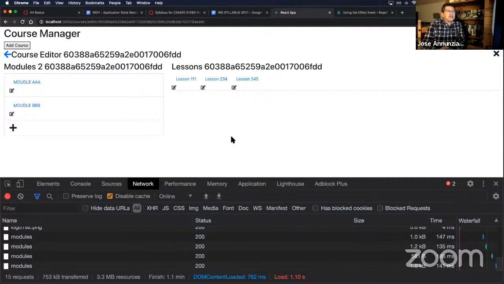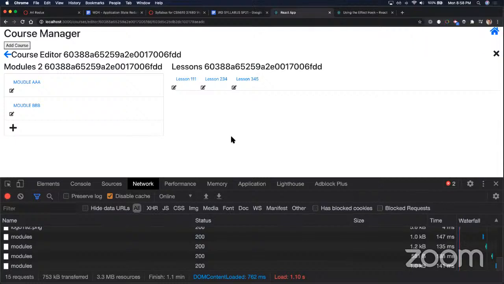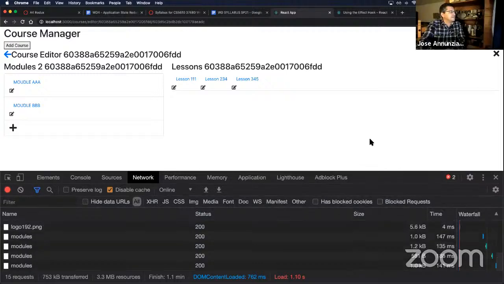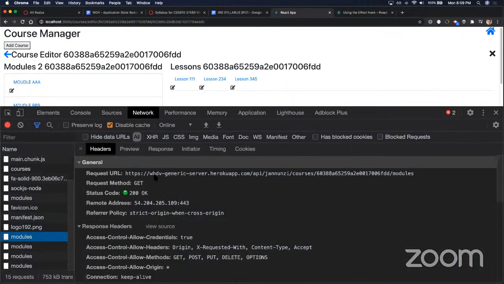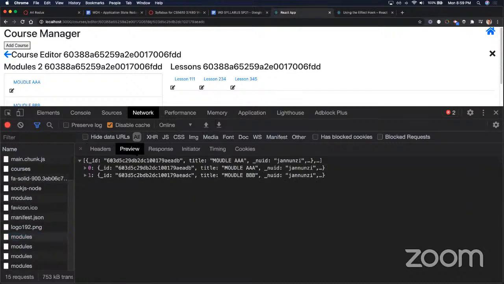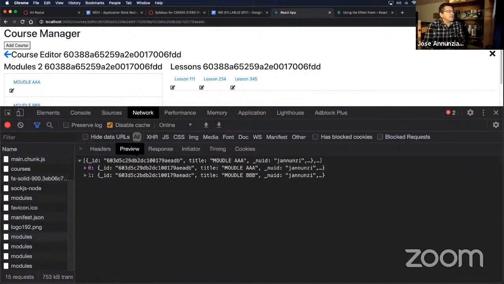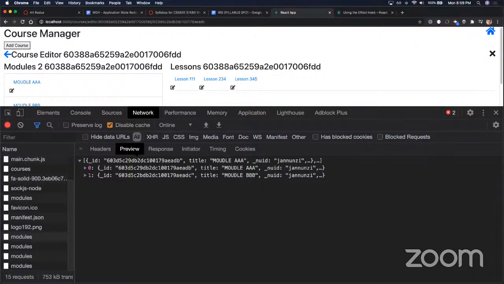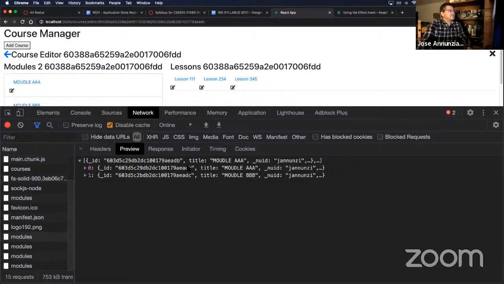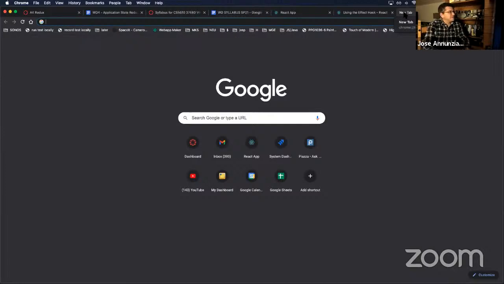All right. Any questions? Could you show the JSON file that's in the database just to see the structure? The JSON where all the courses are being saved, the server. What do you mean? The place where all the courses and modules are being saved. It's a database. Yes. So it's not a file, and it's a huge content.